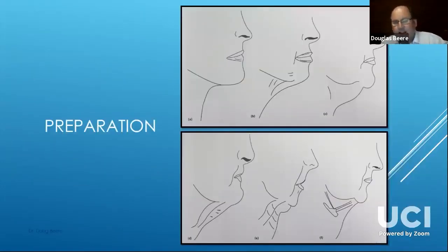This is the Decode classification. I'm not going to go through this, but you need to have some sort of baseline to work with. But particularly to my colleagues out there that maybe are not orthognathically trained, this is the type of case when you look at the facial angle here, that you might want to consider when you're doing a facelift to put a Silastic chin in here. Don't do that. First of all, you've got a low slung hyoid bone. Rather consider doing a genioplasty here. It's going to pull up that geniohyoid muscle.